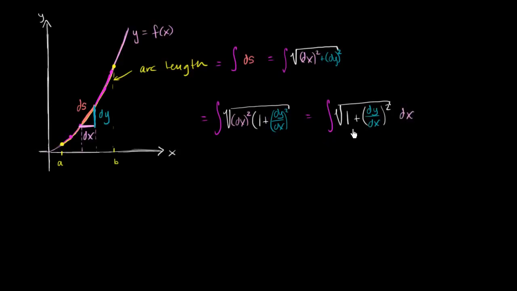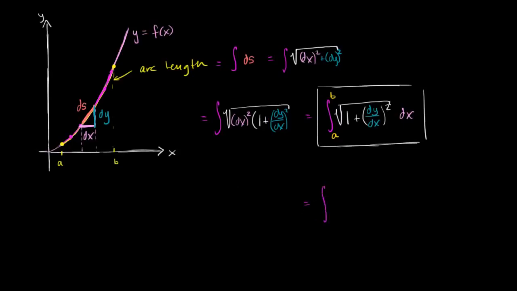Now this is really interesting because we know how to find this between two bounds. We can now take the definite integral from a to b, since now we are integrating a bunch of dx's, or we're integrating with respect to x. We can say, okay, x equals a to x equals b. Let's take the sum of the product of this expression and dx. And this is the formula for arc length. The formula for arc length. And if this looks complicated, in the next video, we'll see that it's actually fairly straightforward to apply, although sometimes the math gets hairy.